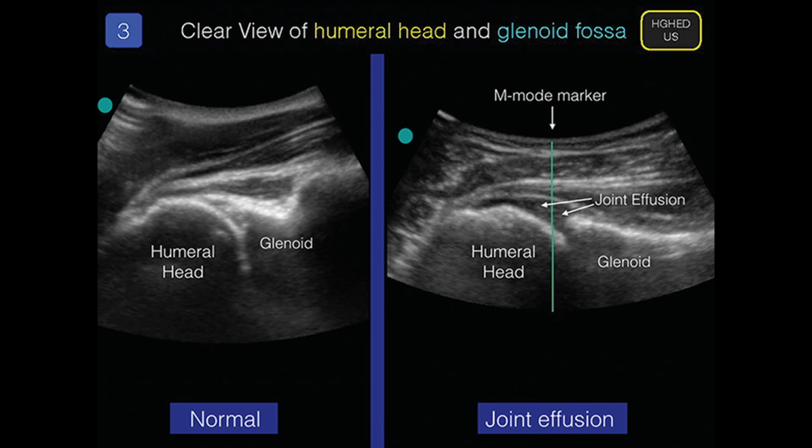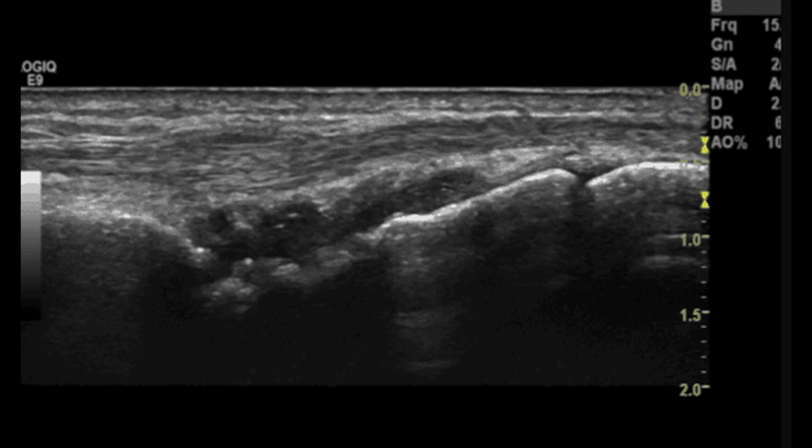In joints, we're checking for fluid, a bit of which is normal, like a little bit of oil in a machine. But if there's a lot of it, it's like the joint has sprung a leak, and that usually means inflammation or an injury. We also check out the synovium, the lining of the joint. If it's thickened, it's like the lining has decided to wear a winter coat, and that might mean arthritis.